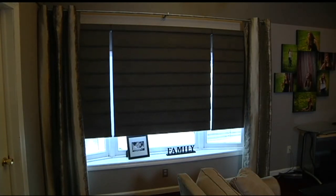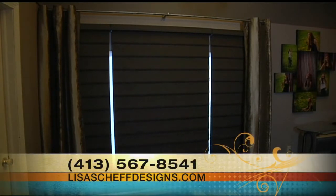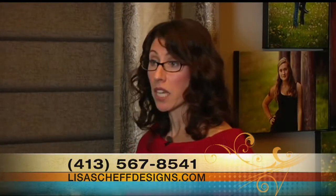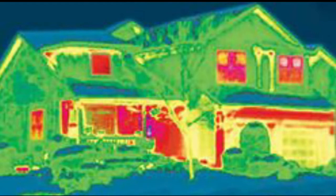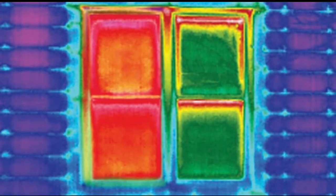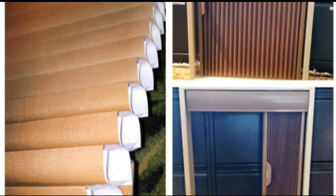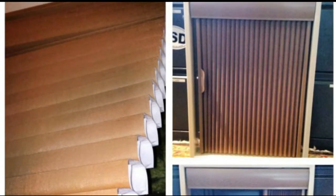There's also another feature — a sensor you put in the window. When that sensor reaches a certain temperature that you set, the shades will lower. In the summer with extreme heat, it will lower your shades, keeping that hot air out and your air conditioning in, which also helps your electricity bill. We have some of the most energy-efficient products on the market today. Our Duet Architella honeycomb shade is the only product on the market that qualified for the federal energy tax credit.